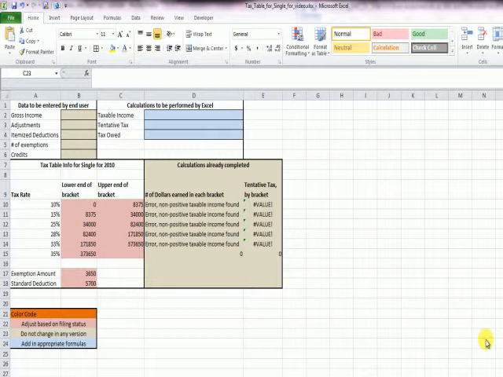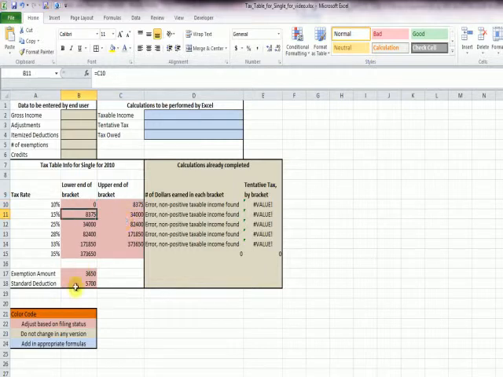So in this file, it should look exactly like this when you first get it, and it's got the information for single people for 2010. It includes the lower end of the bracket amounts over here and the upper end over here. And I'll point out you may want to look in the individual cells and see what's there. Here are just some values, but if you scroll over here, those are references to the corresponding values over here, because the upper end of the 10% bracket corresponds to the lower end of the 15% bracket.